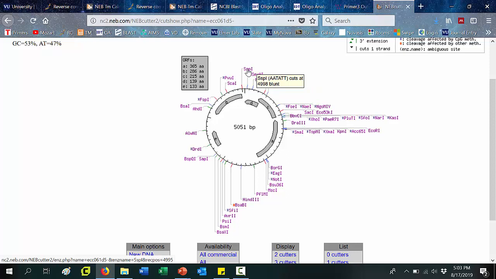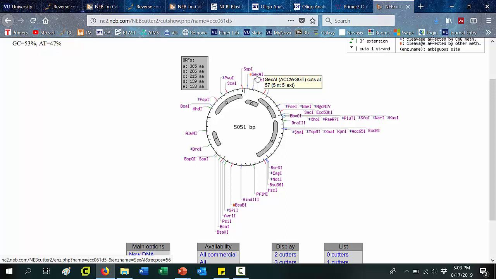Alright, so this SSP1 is actually inside the ampicillin resistance gene that's in the backbone. And notice there that it says blunt. That means it's a blunt cutting restriction enzyme. And you can watch the restriction enzyme video for more information on this, but we generally want to avoid blunt cutting enzymes. They make life harder than it needs to be. They don't make sticky ends, essentially.